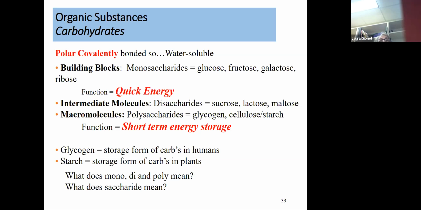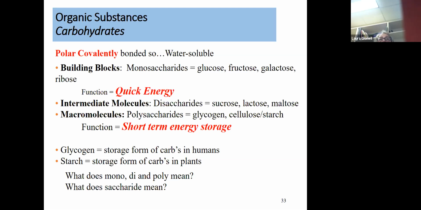And this will make more sense when we look at DNA and RNA, because DNA means deoxyribonucleic acid, and then we have ribonucleic acids, and that ribose stands for the ribose, and thus it's part of the reason why those molecules will be polar covalently bonded, as well as it will then let you see exactly where these hydrogen bonds will be located, because we'll have multiple polar covalently bonded molecules. All right, so the building blocks are glu, fru, gal: glucose, fructose, and galactose.